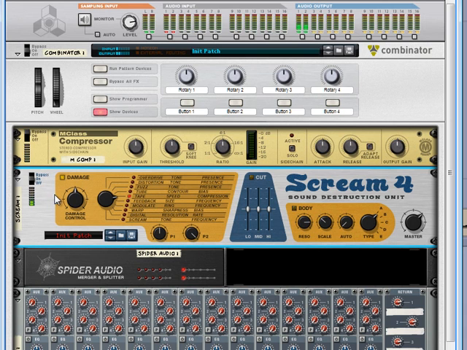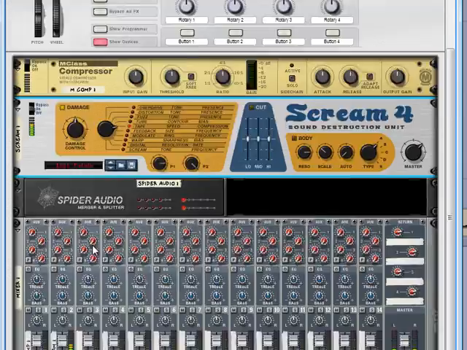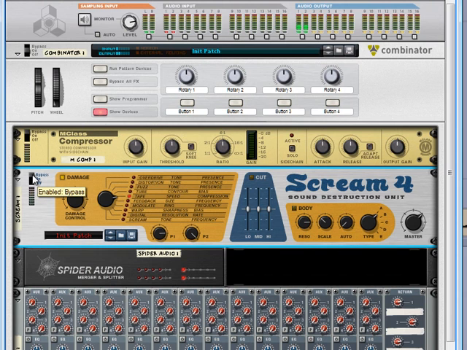So that's a pretty typical tape compression sound. And we can bypass that and listen to the M-class, which right now isn't active at all. The signal isn't loud enough.